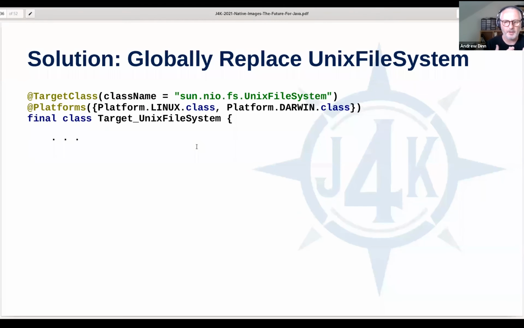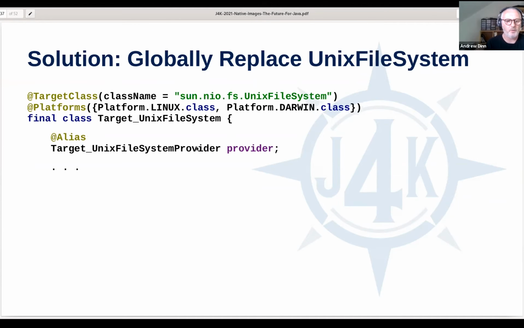Now, luckily, Graal, because it's got to build everything to run over an alternative VM, has a mechanism for doing global substitutions of classes. Build time classes can be replaced with alternative classes that have different behaviors. So instead of Unix file system, we can actually compile the image with a class, a target file system, that has repair behavior that will correct the actual data that's in this Unix file system to use the runtime data or reinitialize it. And this is done globally so that anything in the code base that refers to a Unix file system in the original source code will be compiled to use a target Unix file system.